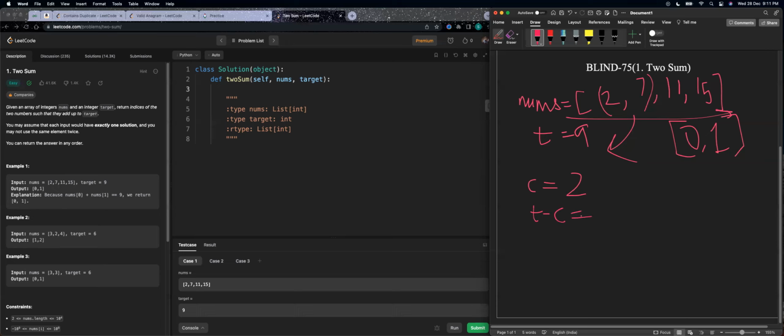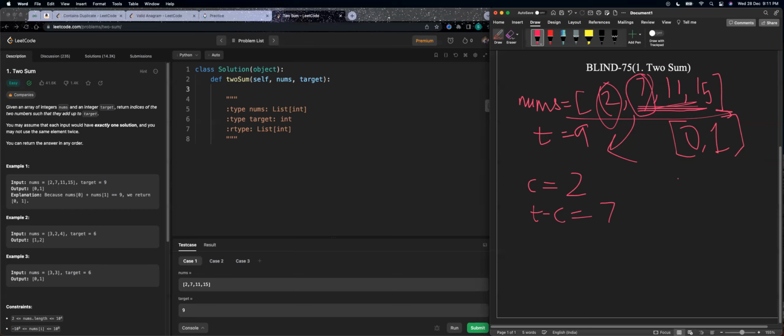So target minus current for this case would be 7. For the second loop, we would check if a 7 exists in these three values. At the first element, we can see we have a 7 over here.